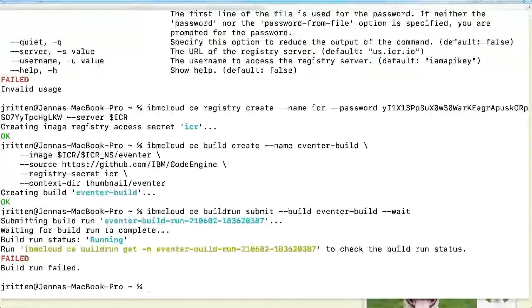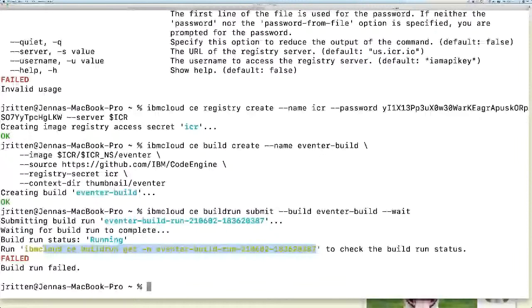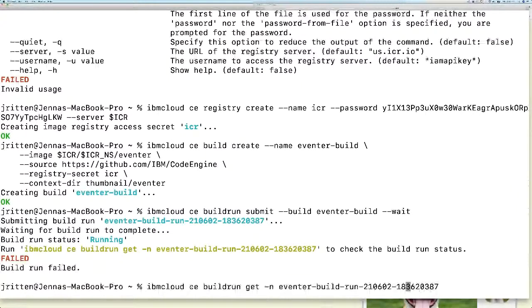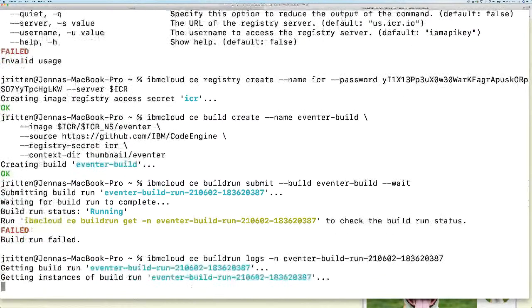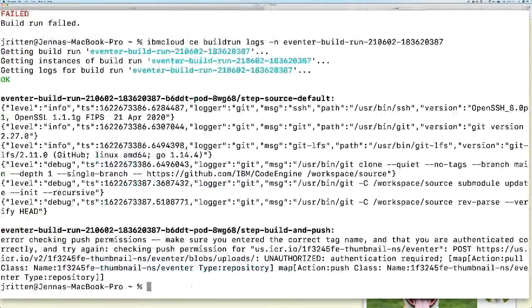Try to run the build run get command, but instead of get, do logs, and you can see what the error message is. Chances are that the API key is bad. Just run that command except replace get with logs, and we'll see what the error message is. Usually when things fail, it's because they can't push to the registry, and it's usually the API key issue. Yeah, look at the bottom, it says unauthorized. So it's a good possibility that the secret wasn't set up quite right.